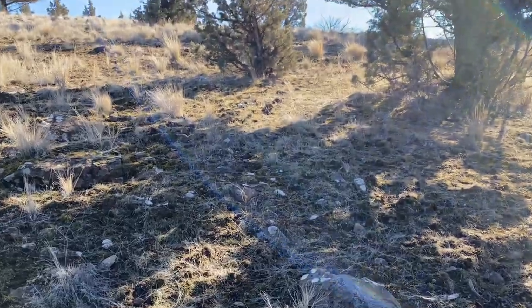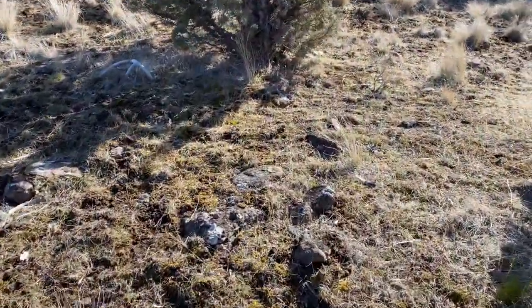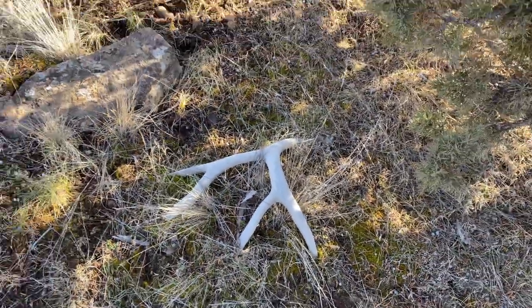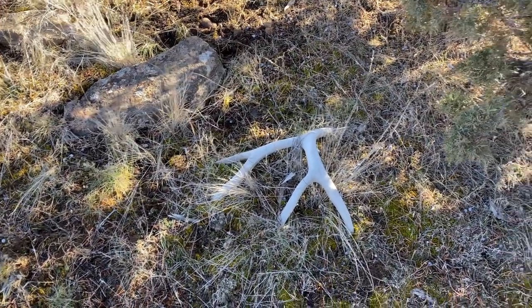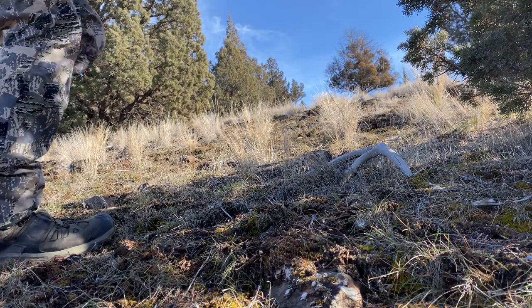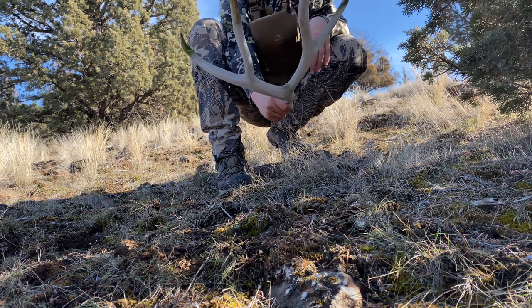I just picked the other shed up, just right up over there. Coming down, about to start walking this fence line, and I might have matched him up. I don't know for sure yet. I'll flip the camera around right here and show you guys. It's hard to tell right now. It looks like a decent shed. Maybe it is - yeah, it might be the match. I'll get it set up and get a pickup on him. I think that's it, that's the other side.